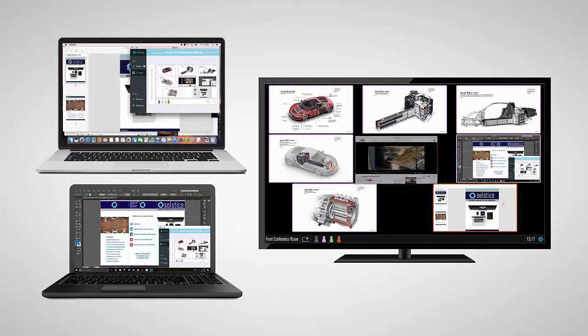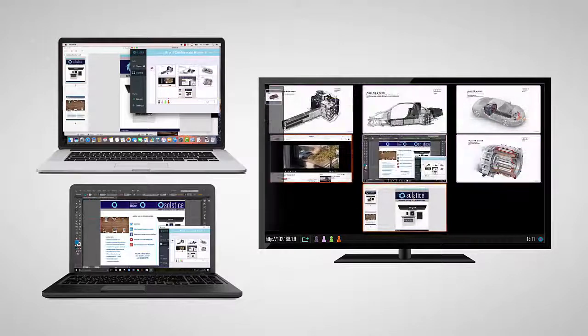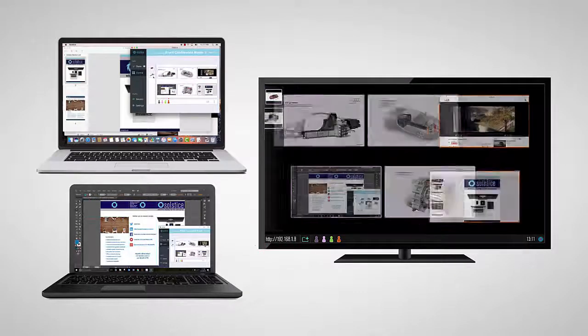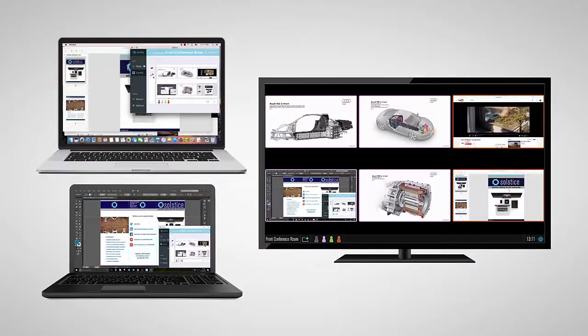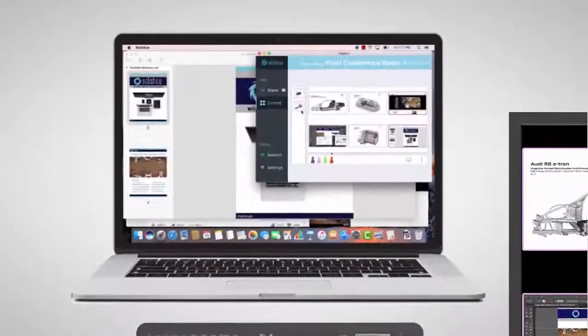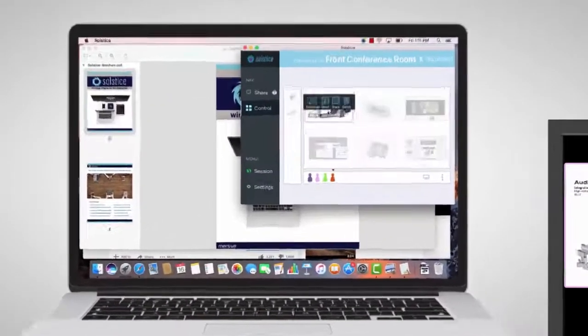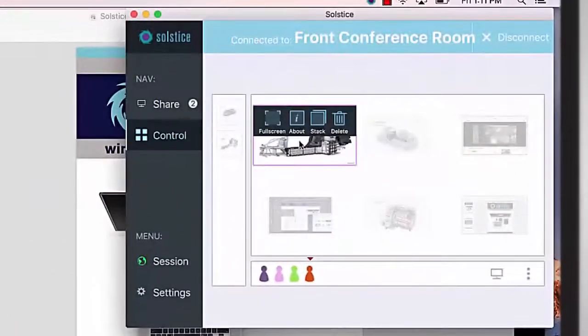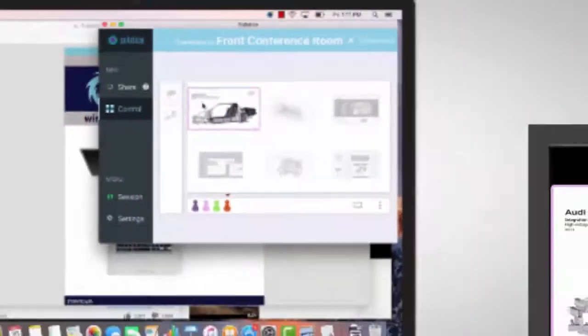This area to the left is called the On Deck area, which is an important feature of the product because it serves as a media queue where you can stage or sequence content to be brought into the meeting or presentation. If I long press on any post, I get the media menu with options such as full screen and delete. When I choose full screen, it moves all other posts to the deck.